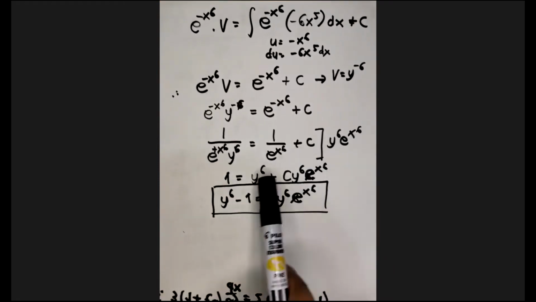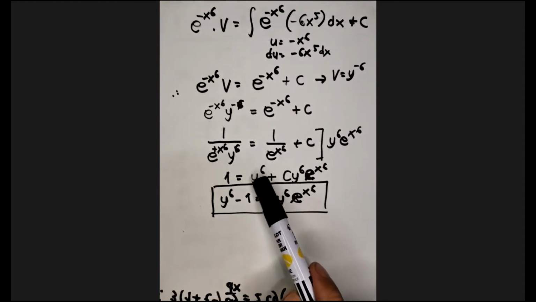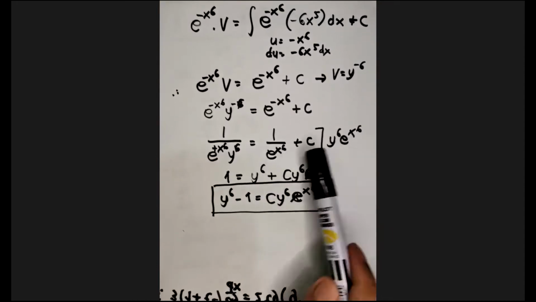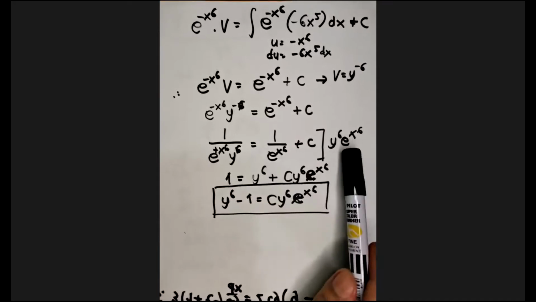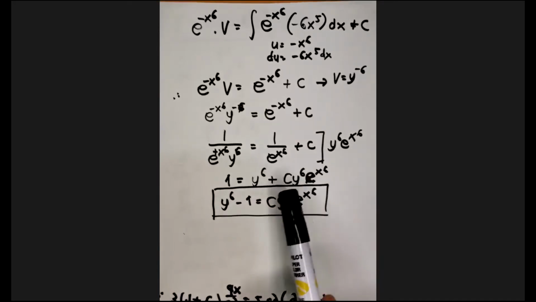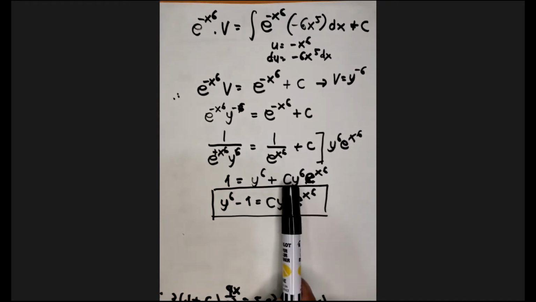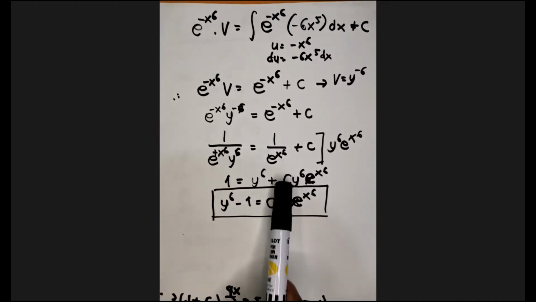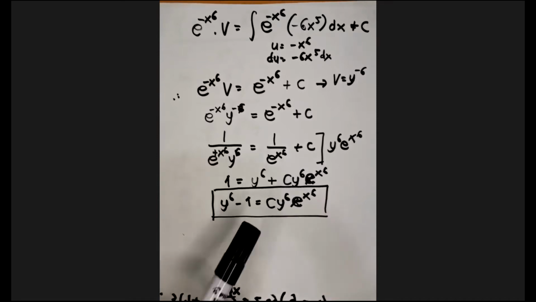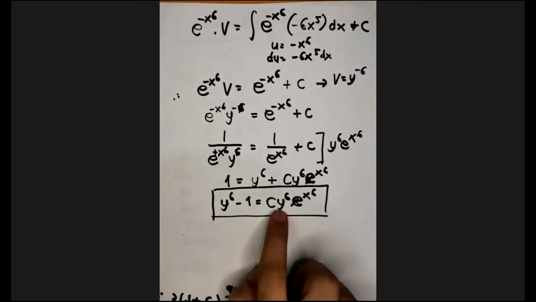So that's equal to, so ito naman ay, yun. Ito na lang matitira, y raised to 6. Plus, syempre multiply natin sila dito. Okay, ang pinag-transpose ko dito is 1 at saka yung may c. So magiging positive pa rin naman siya kasi i-absorb pa rin siya ng c. Kaya positive pa rin naman. Negative c is still a c, so that's why we will retain it as a c. So this is our final answer.